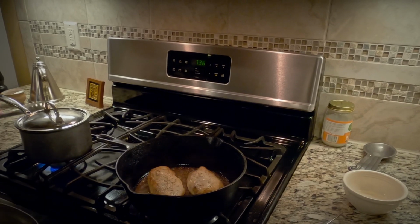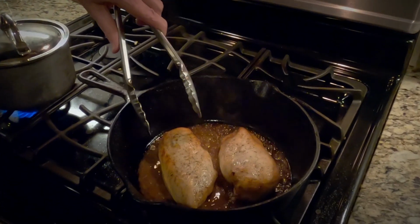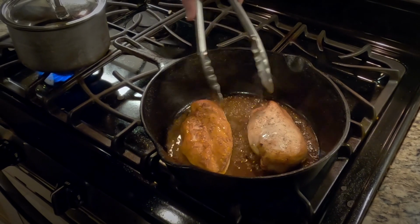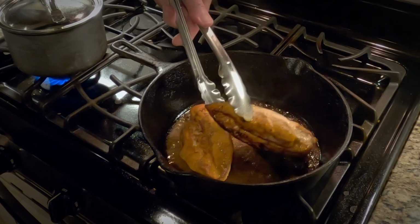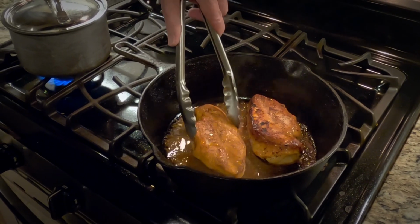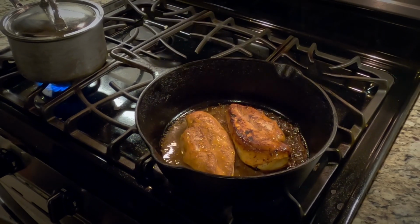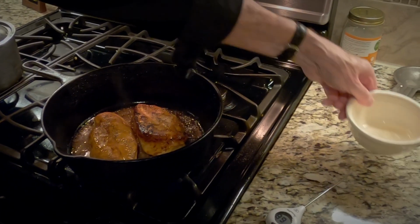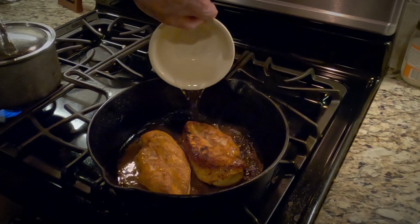Okay, you can see we're getting a little dry there. Not dangerously, but I like to turn them over because then you get that wonderful color on the bottom side. And I serve them like that because they look great. Now, it's starting to sizzle around the edges, so I'm going to add a little wine.